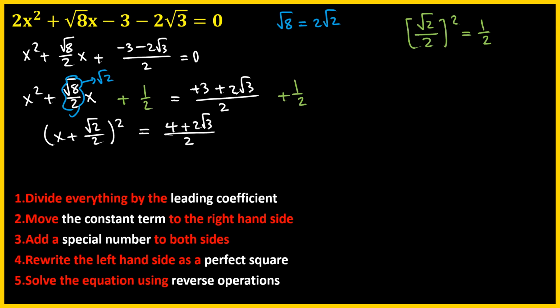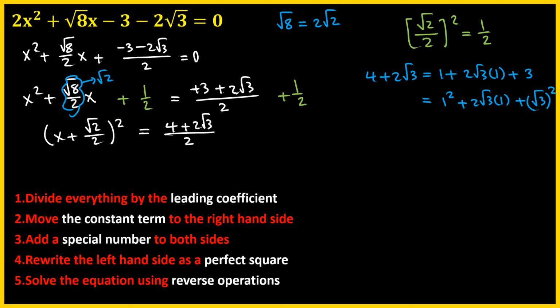divided by 2. Now we can reduce this fraction, but I'm not going to do that, and there's a reason for that. 4 plus 2 root 3 is a special number because it is the same thing as (1 plus 2 root 3) times (1 plus 3). So we can rewrite 1 as 1 squared, and we have 2 root 3 times 1, and we have 3, which is the same thing as root 3 squared.